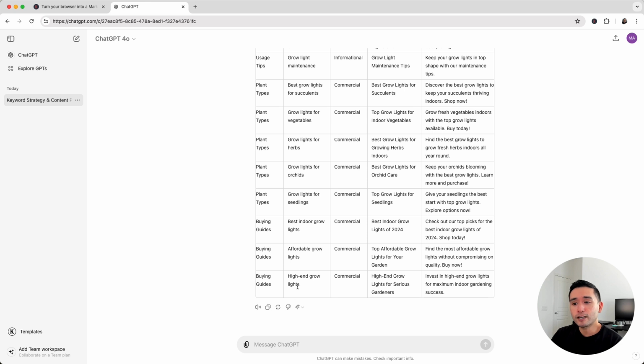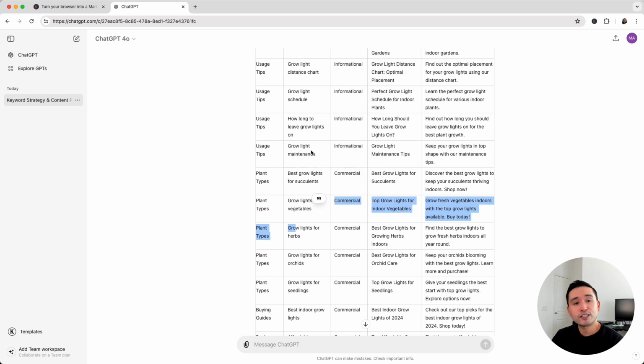And all of these long tail keywords are very different from one another. So you don't need to manually go through a list of long tail keywords to figure out which keyword you want to target with a blog article. ChatGPT will do all of that work for you and list out the keywords that you can write articles on very quickly and easily. All right, so go ahead and try this ChatGPT prompt out today.